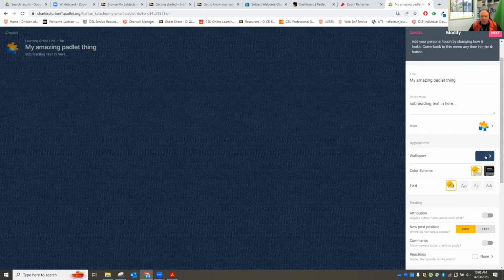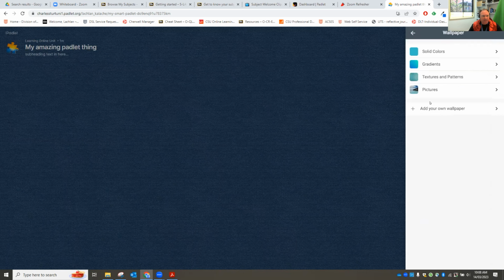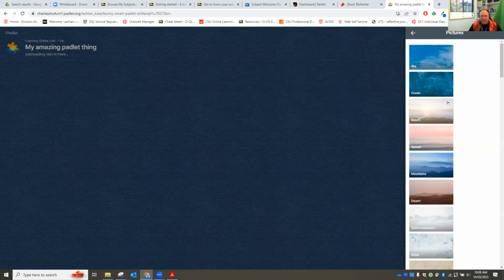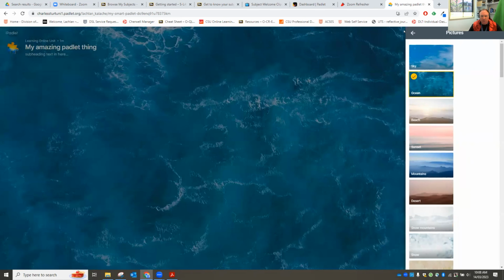And then we get the option of customizing the wallpaper that sits behind it. If you're not into this whole blue denim thing going on there, you can either add in solid colors, textures, etc., or upload your own picture if you've got images that you'd like to use. Keep in mind, you're going to need something that's a decent size or resolution. Otherwise, it's going to look pretty grainy. In this case, I might change to one of these other amazing formats. Let's go with Ocean.